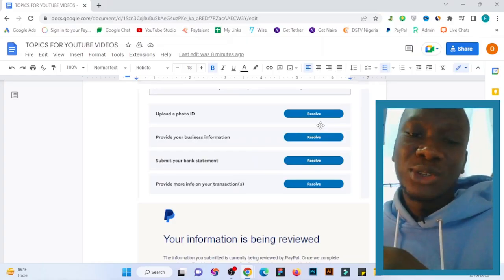So I chatted with myself and I screenshotted it, and I sent a copy of a work that I did, maybe any design work that I have on ground, because I'm a designer. So I sent a copy of the work and the screenshot of that chat, and I put it there, and it was approved. That's how the account was approved.